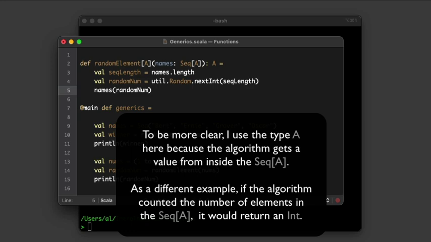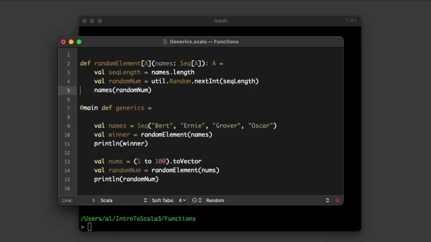And so for right now, in this Introduction to Scala 3 course, I just wanted to take this real quick look at generics. So we'll come back to this more in the Advanced Scala course and then in the Functional Programming courses. So I just wanted to give you a little taste of this now.